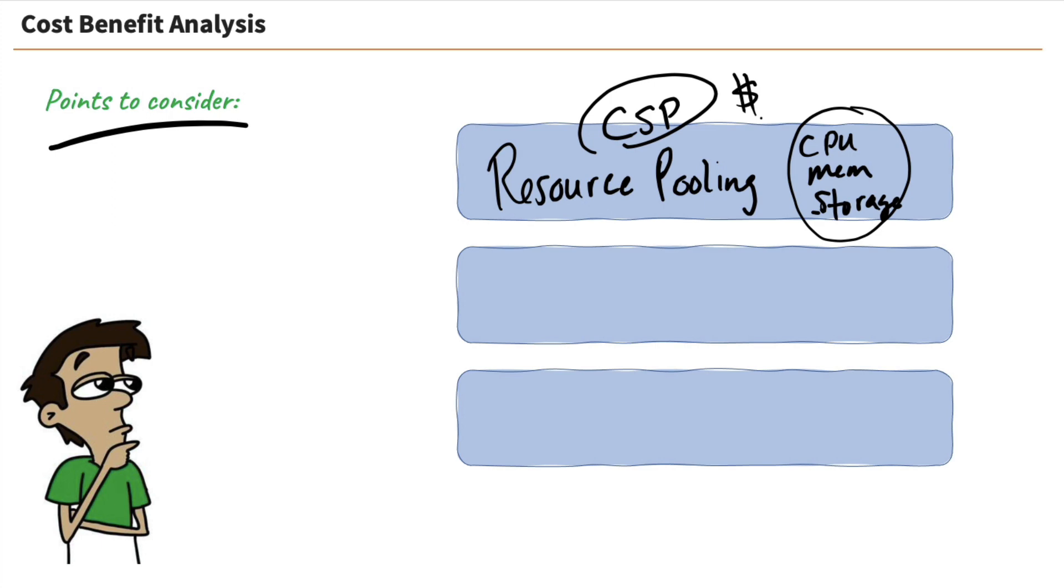Another point is factors in efficiencies. Cloud is simply easier to manage than on-premise infrastructure because the CSP is taking care of a lot of that work. Like they manage the underlying hypervisors, they manage the physical servers and the physical network infrastructure, not to mention all that storage infrastructure as well. They manage all of that for us. We just carve a little piece out and use it. We just have to worry about the management of our services, not the underlying hardware and physical infrastructure.